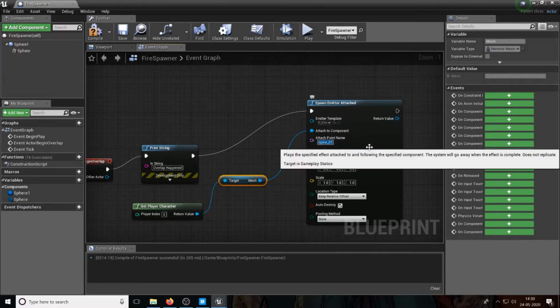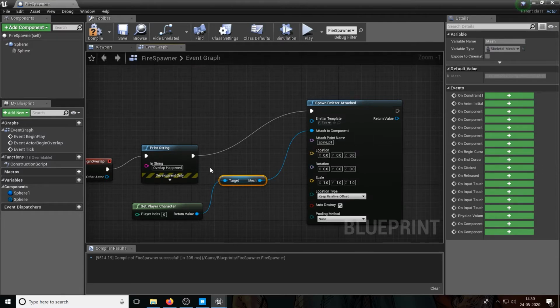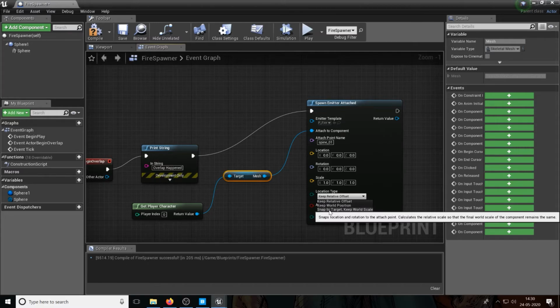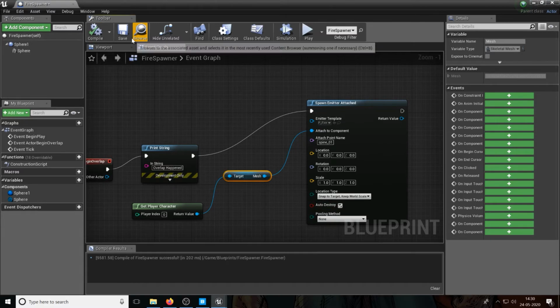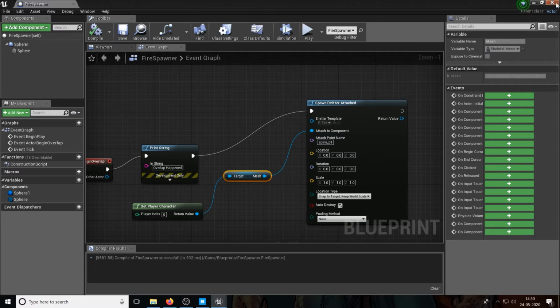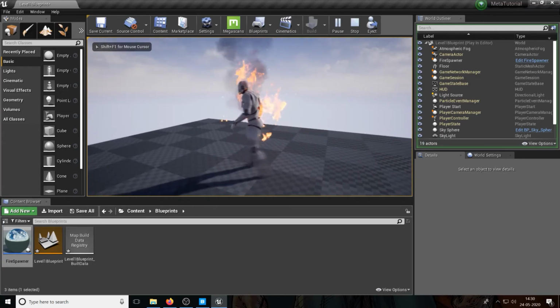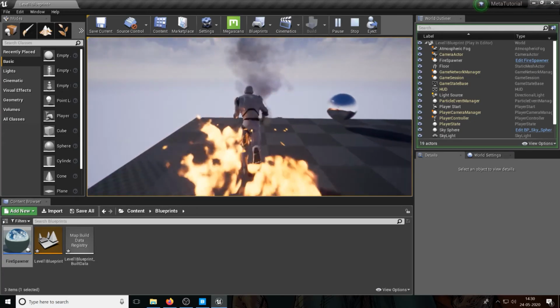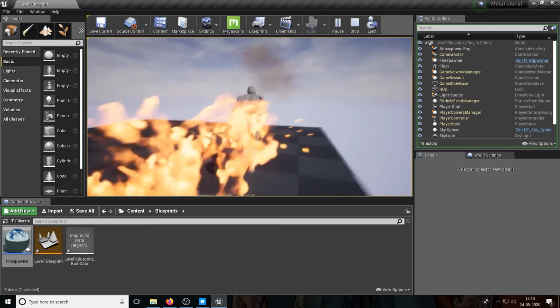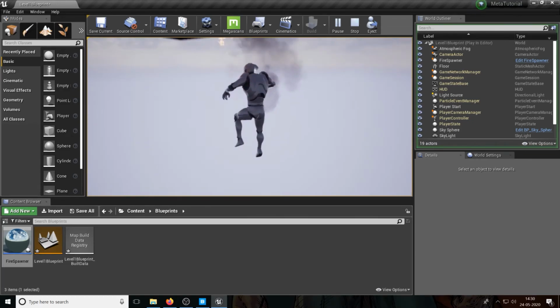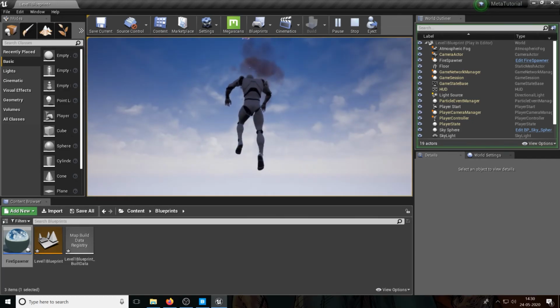Now, for the attach point name, I've input spine 01 here, because I already know what the different points are in the character's mesh, in fact in the character's skeleton, and we'll go over that in the future, but I just want to run you through this. And I'll click on snap to target, keep world scale, so that it constantly snaps to the character. I'm going to save, we'll press play, bam, we have our character on fire, and he's going to continue to be on fire. And I'm going to die while still burning.